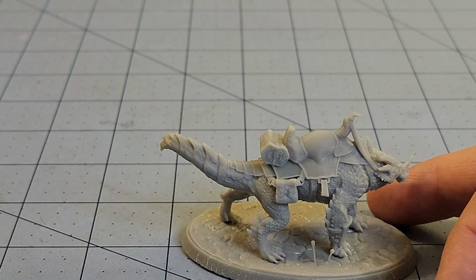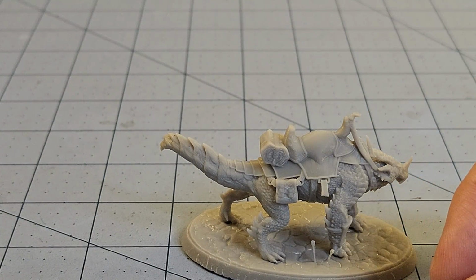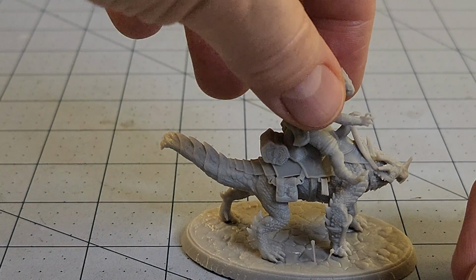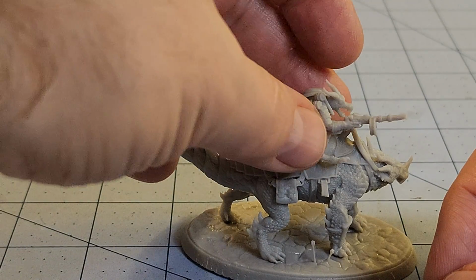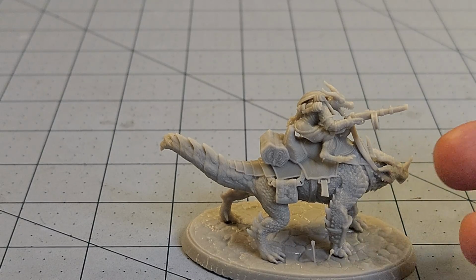So obviously here's the medic. I want to say that the generic dragonborn guys had like lances or something, or swords maybe. The mage. Kobold. I don't know how he's going to reach those stirrups, but we'll let him figure that out. But again, just a really cool idea. And so those would be, you know, your ground attack.